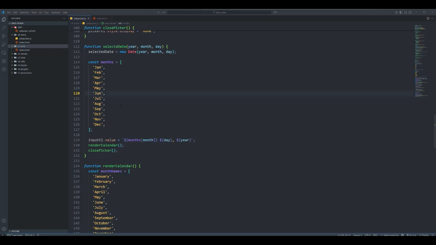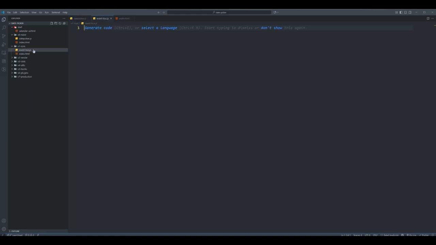Now we will rewrite our date picker. Let's create a new file inside our core, eventbus.js. Let's create our event bus. First we have our constructor to initialize a value.